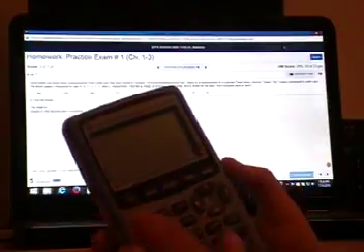You can get the mean quickly by hitting second quit, second stat, go over to math, and choose the one that says mean. When you press enter, it'll select the mean, and now there's a parenthesis and it wants to know the mean of what, because it doesn't know what you want it to find the mean of. I want it to find the mean of the numbers in list 1. You can tell it list 1 by hitting second and the number 1. And then if you press enter, it'll tell you the average or the mean.